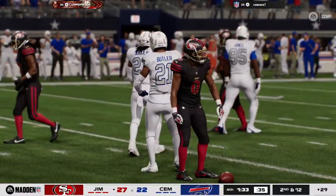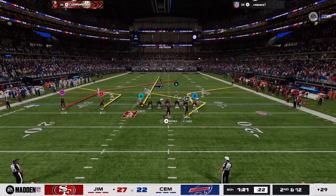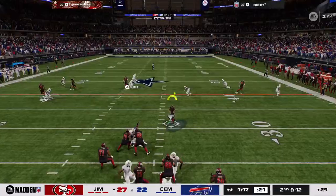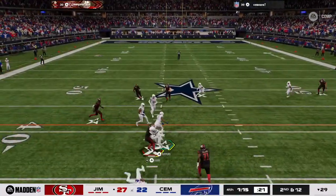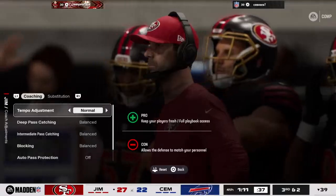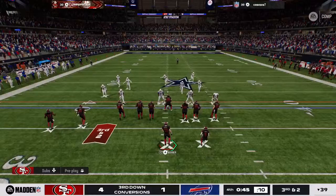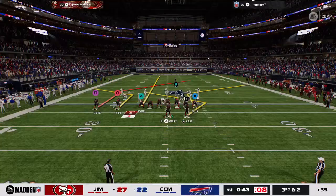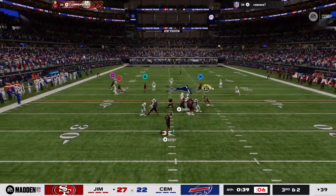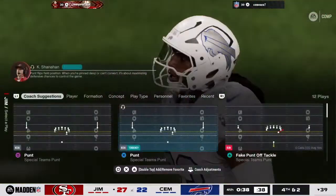You often see some mix, some high-percentage pass plays on 1st and 10. You got to keep a defense honest. They're always looking for a run in that situation, a chance to stack them up for 2nd and long. Decent game here, but short of the 1st. Year after year, the best offenses are multifaceted. It's not just the receivers or the tight ends that can make plays through the air. When you get running backs that can attack the middle of the field like that, man, is it difficult on the defense. This throw's going to wind up incomplete.